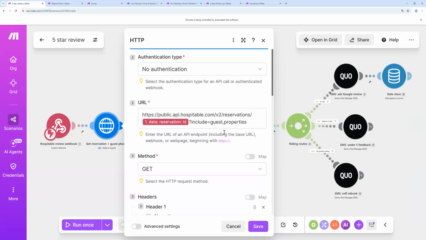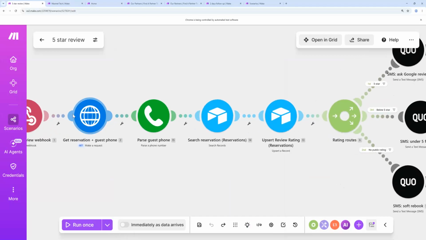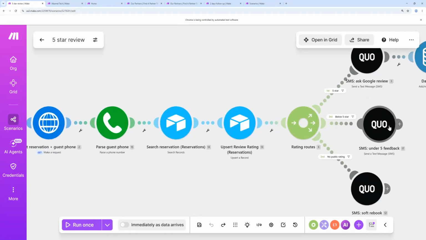And afterwards we will do the following. Sometimes the phone number comes in a misconfigured format that does not suit the call format.